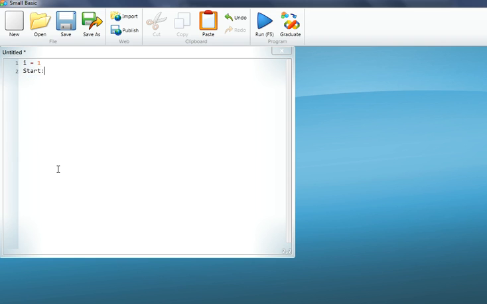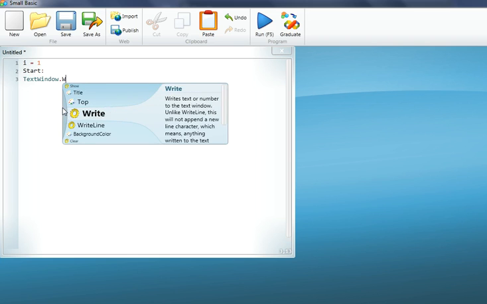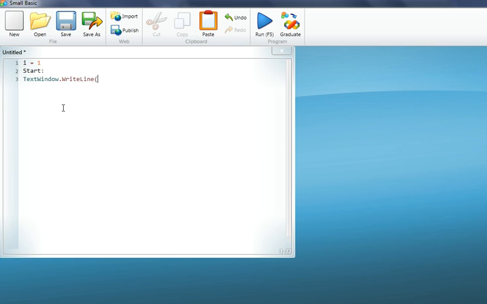A label can be anything. Let me not tell you about labels right now, I'll tell you later. So now comes the text window dot write line statement. Why is text window dot write line required here? Why can't it just be avoided? We need to tell Small Basic with the help of text window that what we have written is necessary to do. You can't avoid it. And write line is used for spacing and indentation and all.